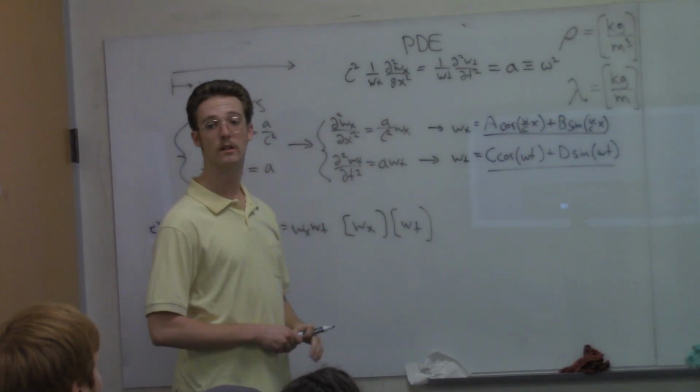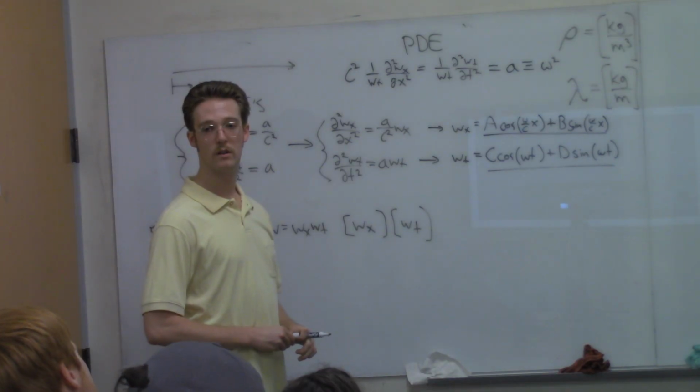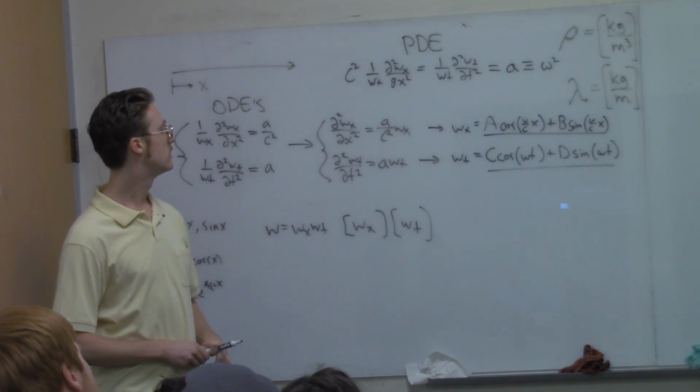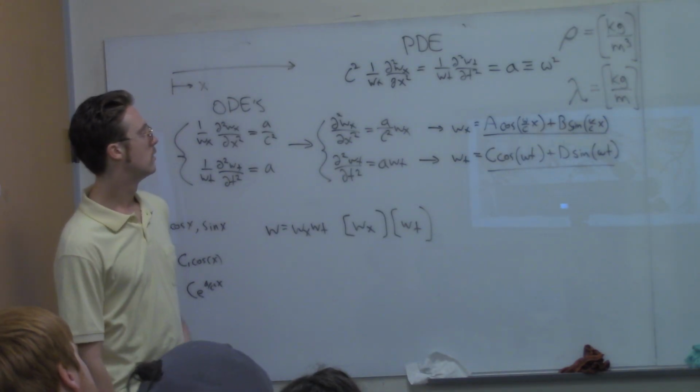Got it. Yeah. What were the units of A, B, C, and D? They're just like amplitudes, so they're dimensions of both. Well, if the inside's radians, would it have to be 1/2?